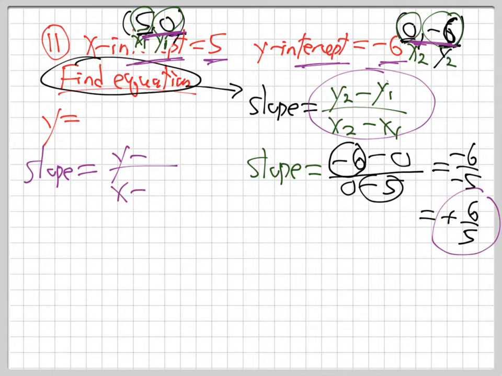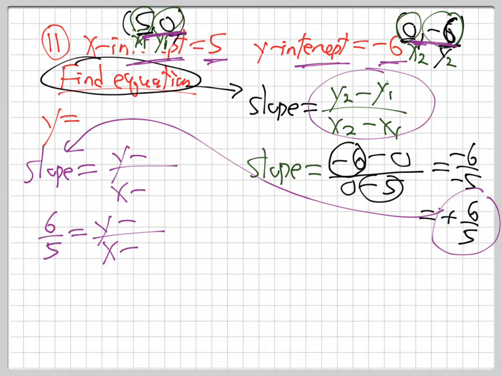So that's all groundwork, initial work. Now, use that, plug in the slope over here. What's the slope? That's the 6/5 that we just spent all that time finding. Y minus, x minus. Now, what goes in the back of x and y? Either point. I'm going to grab this. You could grab the 5, 0, or you could grab the other one. Either one will work fine. So I'll grab this x value and that y value. Put the 5 in the back here and the 0 in the back there.